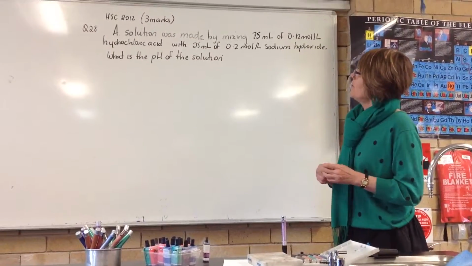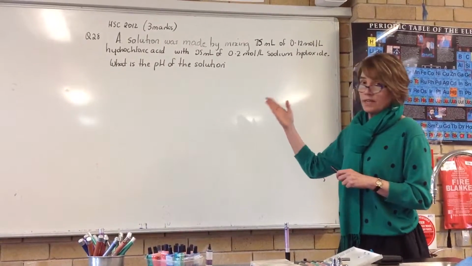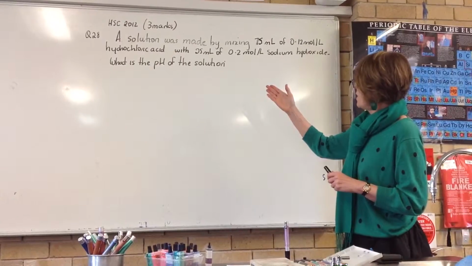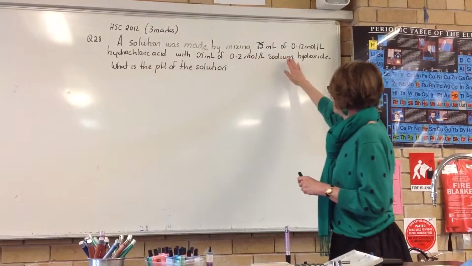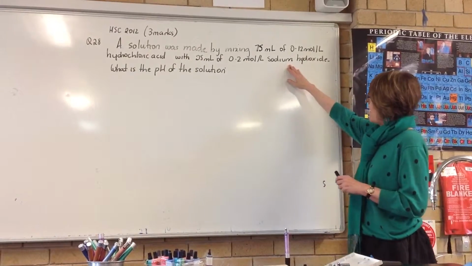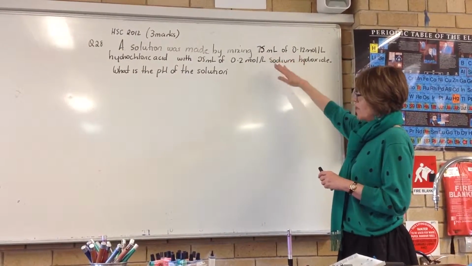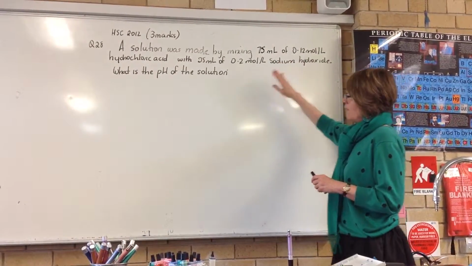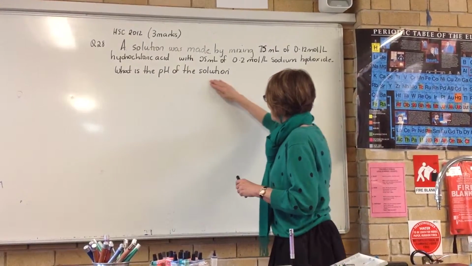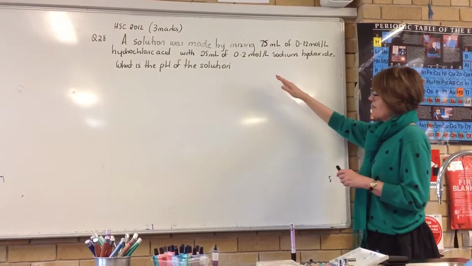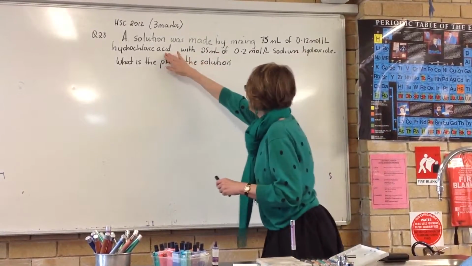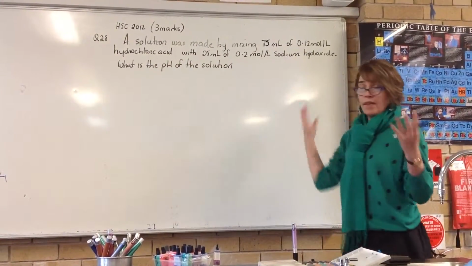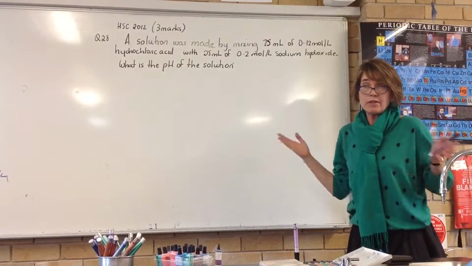So we're looking at a question that is a reagent in excess. Because when we read it, we've got information about the chemical reaction happening between hydrochloric acid and sodium hydroxide. And we're going to be able to work out the number of moles of each we've mixed. Now, if we want the resultant pH, if we'd mixed exactly the same number of moles of both, because we have a strong acid and a strong base, then the pH would be 7 because it's neutral.